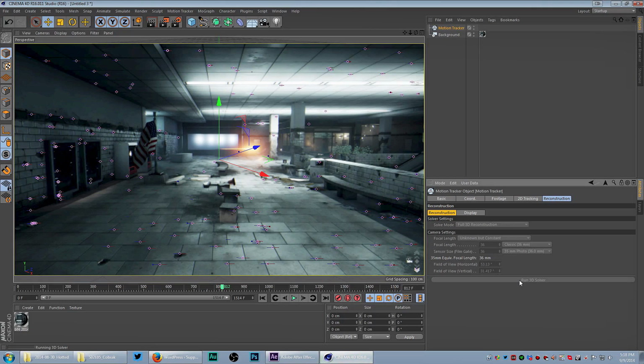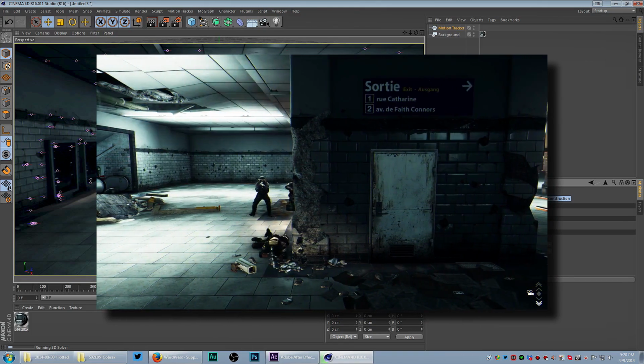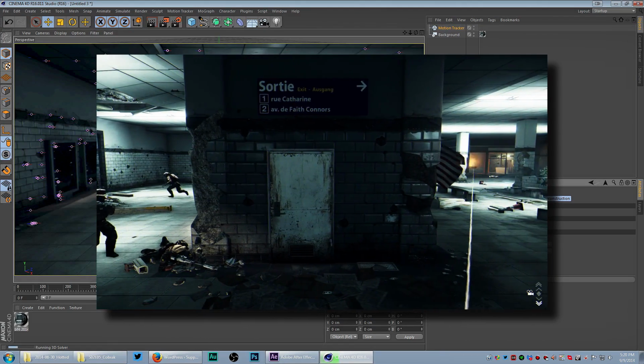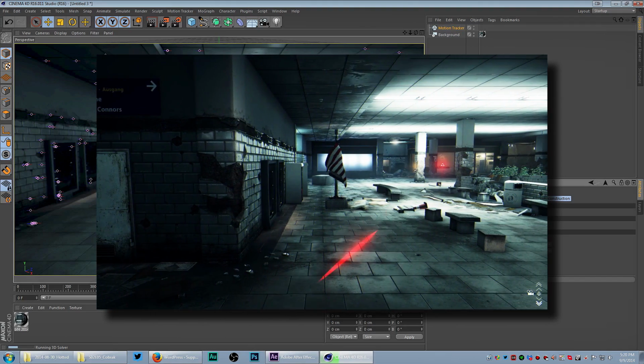And we're off. We're running the 3D solver and Cinema 4D is thinking hard and long. And it's using quite a bit of track points. You know, I bet we could solve this scene without so many track points and make it even faster. Now, this scene is interesting because there's a lot of movement in the scene, but Cinema 4D seems to do a pretty good job at ignoring that and just picking those track points that it can use the most.